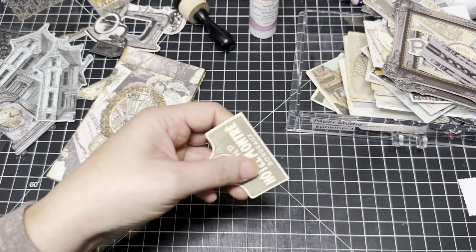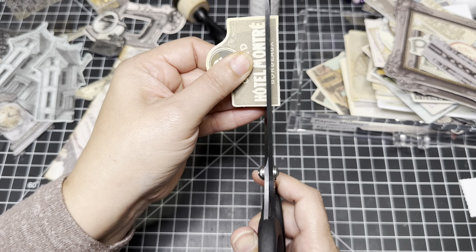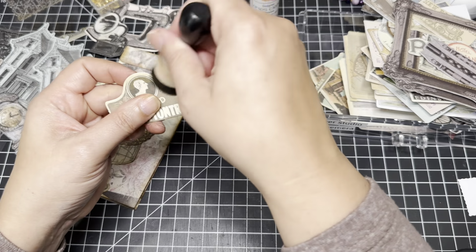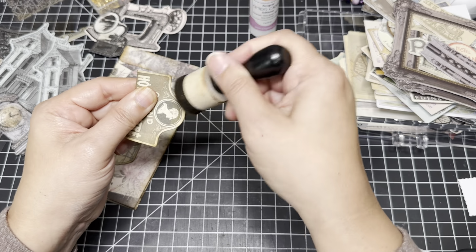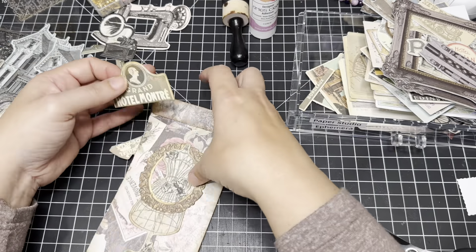Well, I guess I don't need that. Let me just use my scissors. Just one straight swipe. I wonder if that's enough to add here. Ooh, perfect. Oh, I like it, but I think I'm going to round these corners.